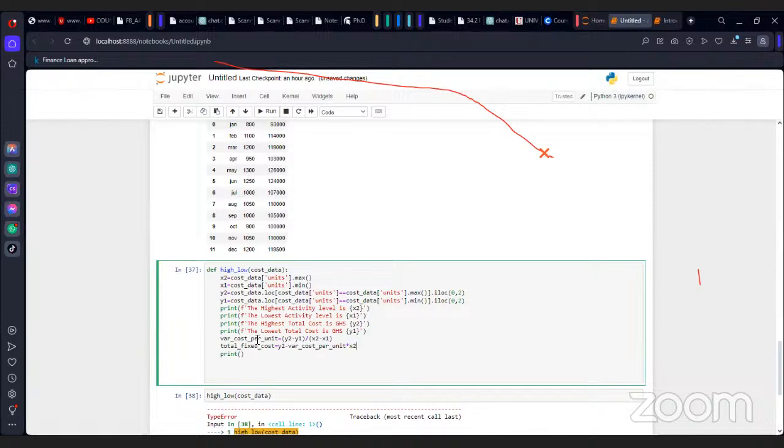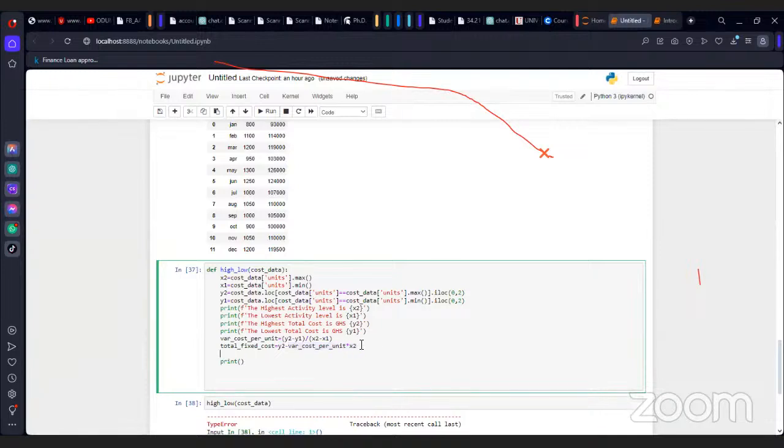Because variable cost per unit times unit will give us our total variable cost. So when we subtract this portion, the total variable cost, from our total cost, we will get our total fixed cost.